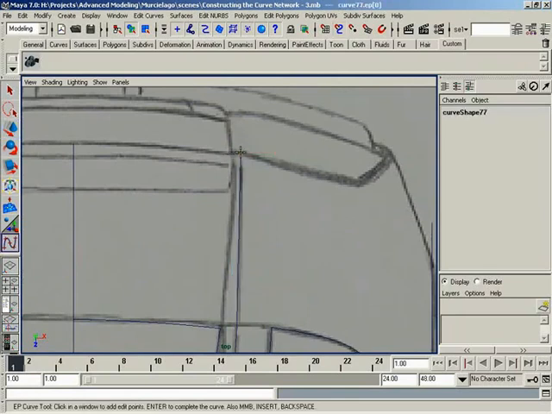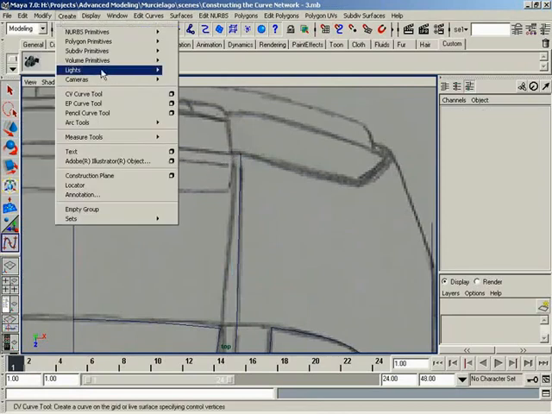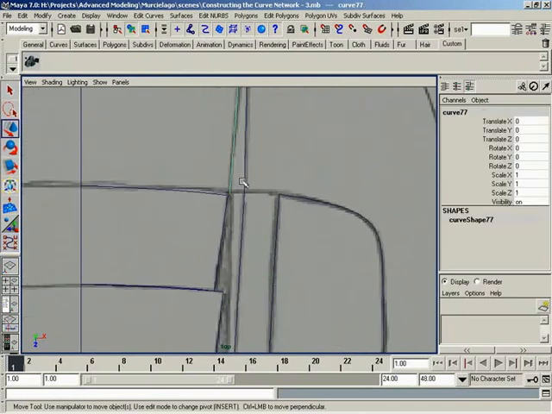I'm going to curve snap, then middle mouse click, and drag over. Okay, it won't let me do that. That's fine. I don't mind. Let's just go ahead and use the CV curve tool. That just makes it easier on me. And we'll split up like so.